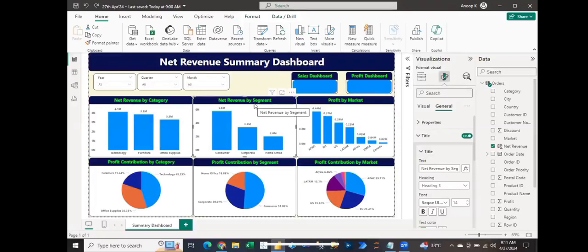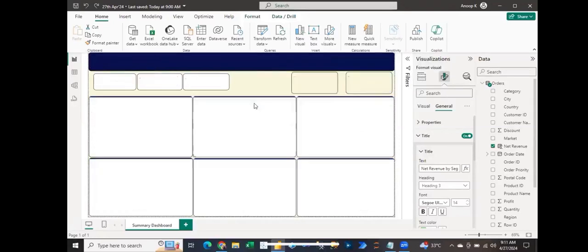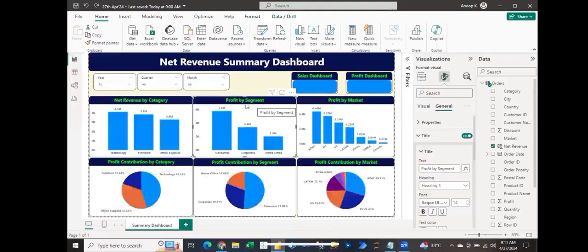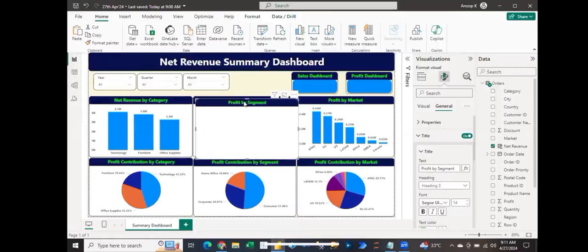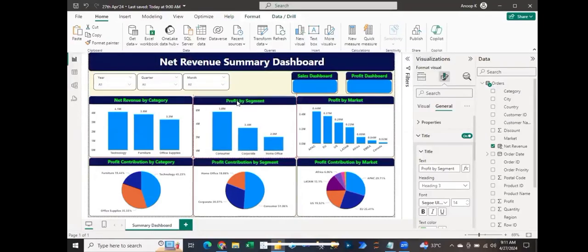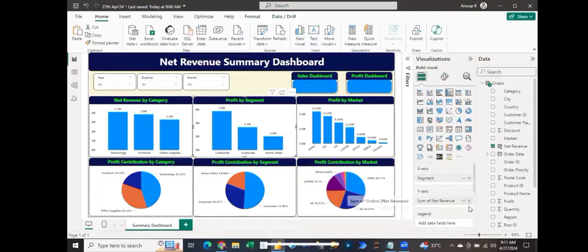We have not copied that graph, right? Okay, profit by segment is here now. Now just Control C and Control V first. We have not copied and pasted. Now remove this. Okay, directly we have done it over here, right?